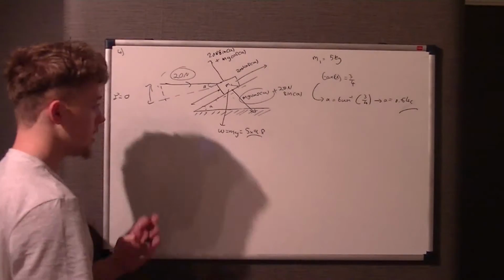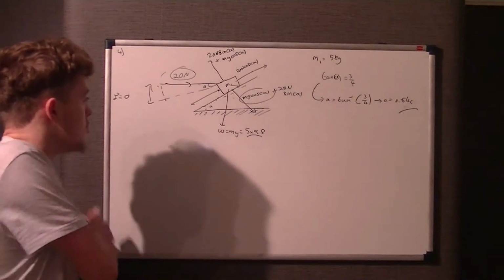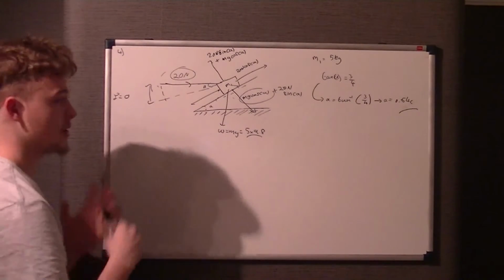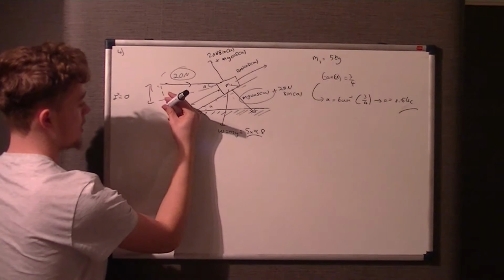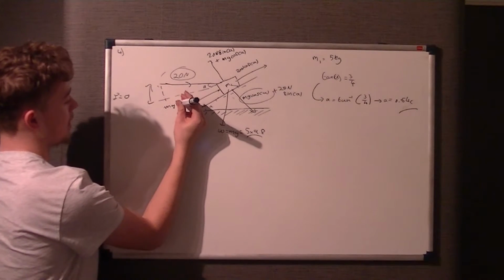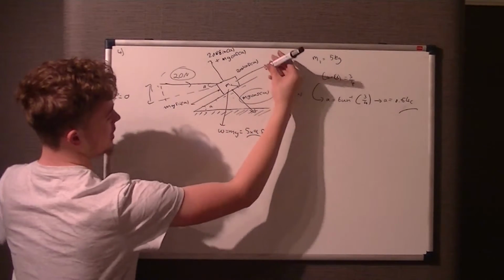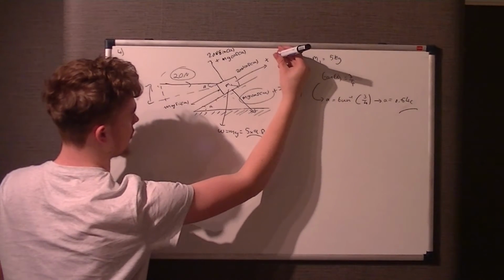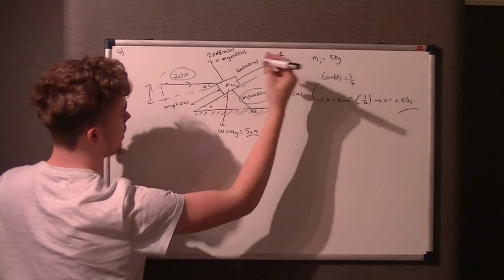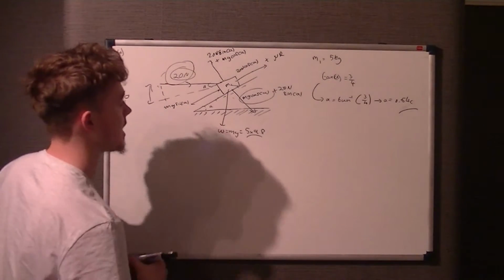Okay, so that's all the non-obvious ones now. So what we now need to do is work out the obvious ones, because they still exist. Now, going down the slope, parallel to the slope, we have your mg sine alpha. And up the slope, we still have F equals μR, but we add that to this 20 newtons cos alpha, because the horizontal component of this and the F equals μR are acting in the same way.